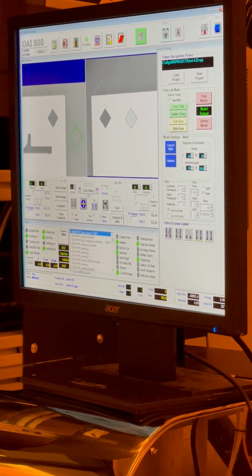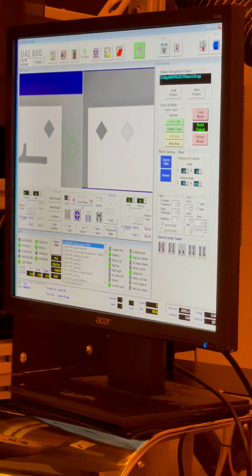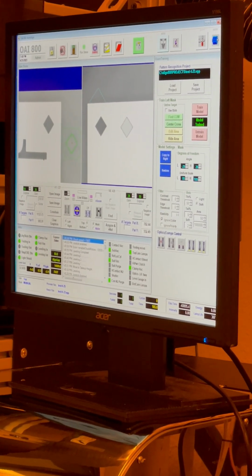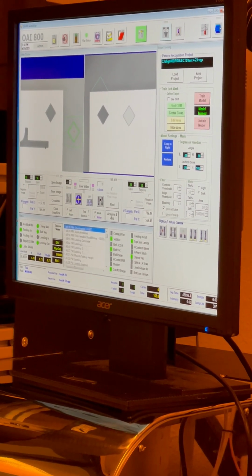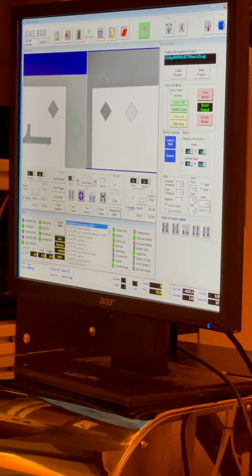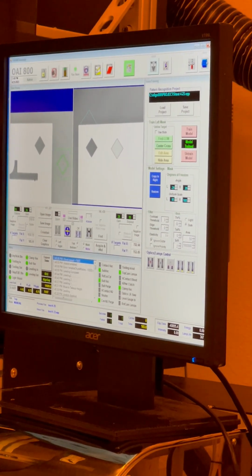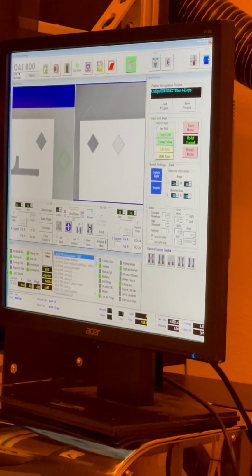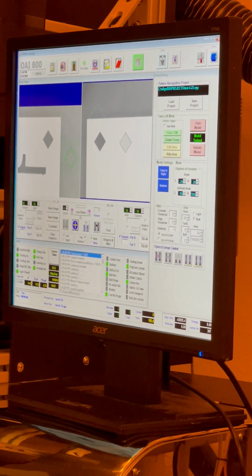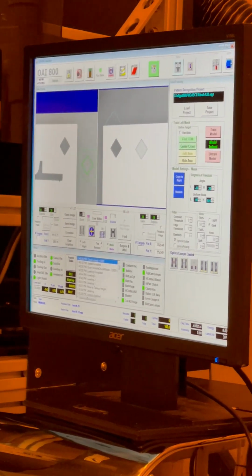How much gap do you like? Say the wafer diamond's a little bit bigger. You have like 10 microns. Oh, for the overlap, because you don't want them to completely cover. So it depends on how big the marks are overall. Okay.